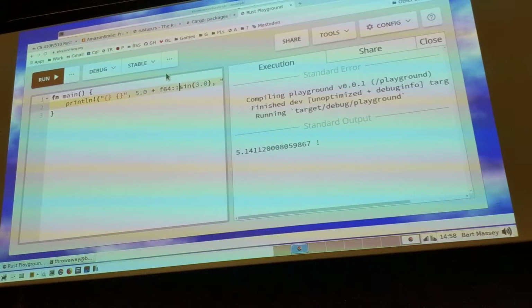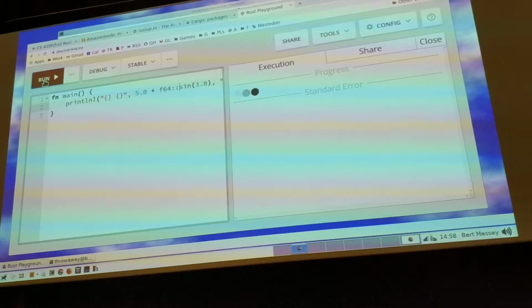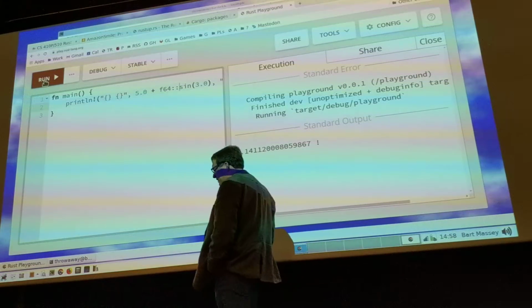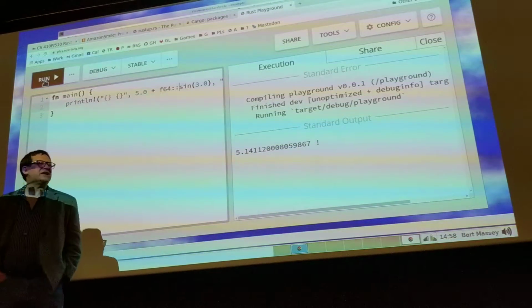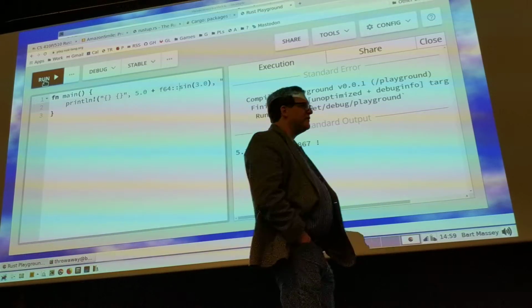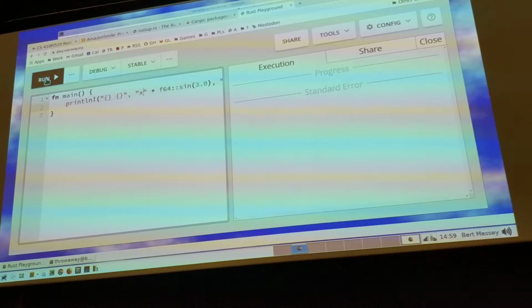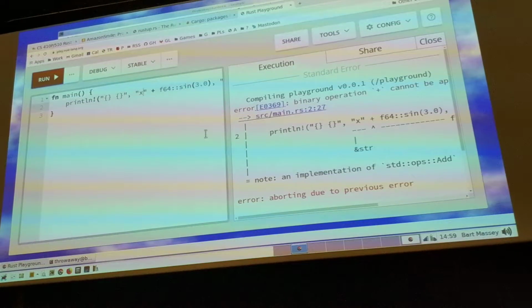That will also work, and print the same answer, but I find it easier to read. Notice a thing that's going on here, right? This thing is actually type checking, even though we never declared any types anyplace. So let's add, instead of adding a number, let's add a string to this. And it will actually fail. It's like, no, you can't add a number to a string. Well, that's not too surprising, but we'll see a more surprising thing in a second.